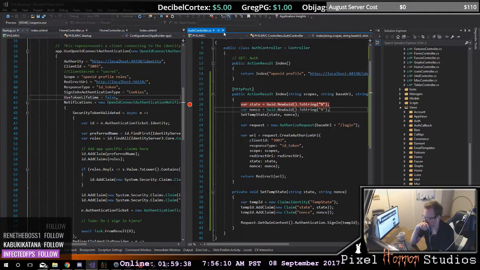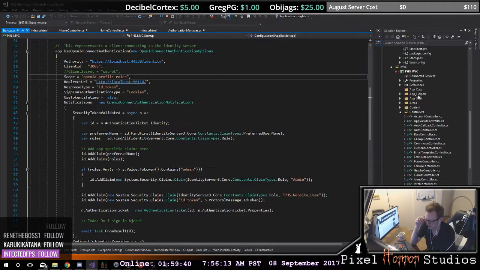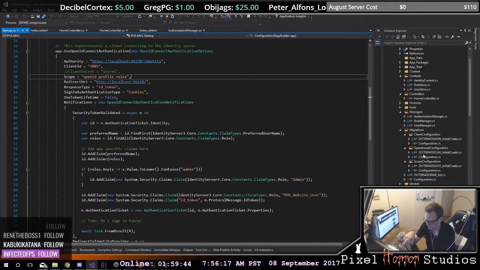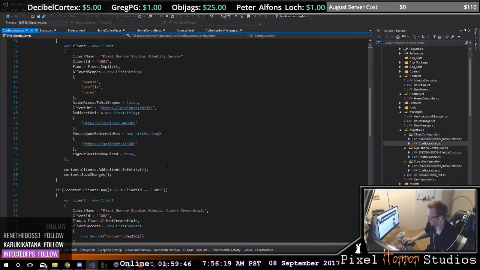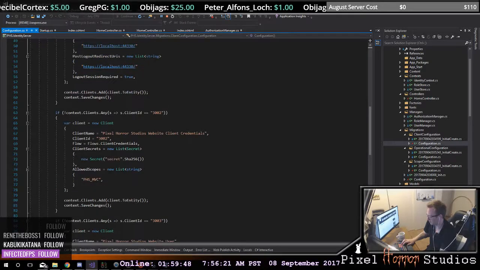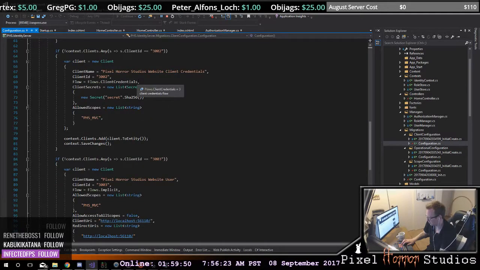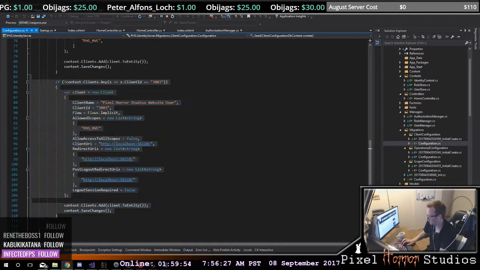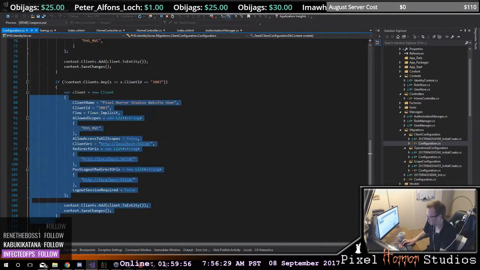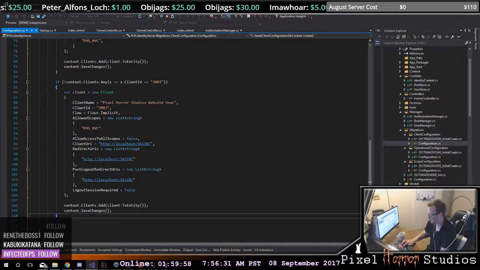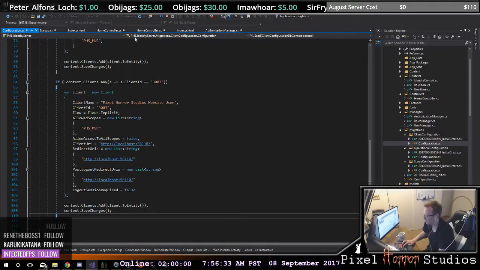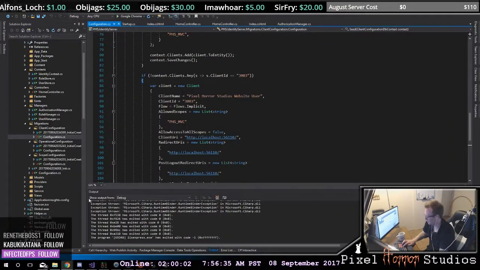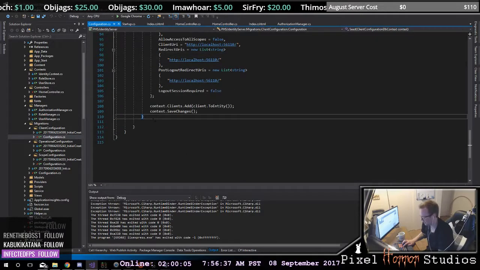Let's try it. So if I was to come in here and add in under my client configuration here, this is one. This is going to be code client credentials. This will be the website user. And this one will be chat auth.